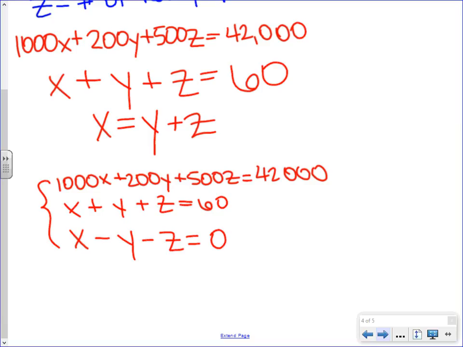I am not going to go through the algebra of this, because I don't think it's necessary. I think what's necessary is setting up the problem. In the end, we want to make sure we actually describe what our answer means. In a word problem, you're not going to give me a coordinate for an answer. You're going to tell me we need this number of TV ads and this number of radio ads, etc.